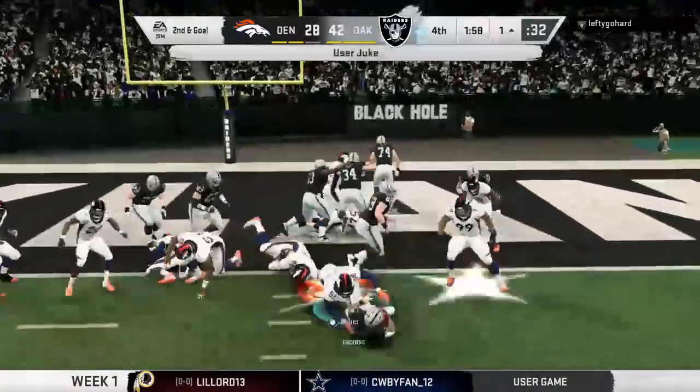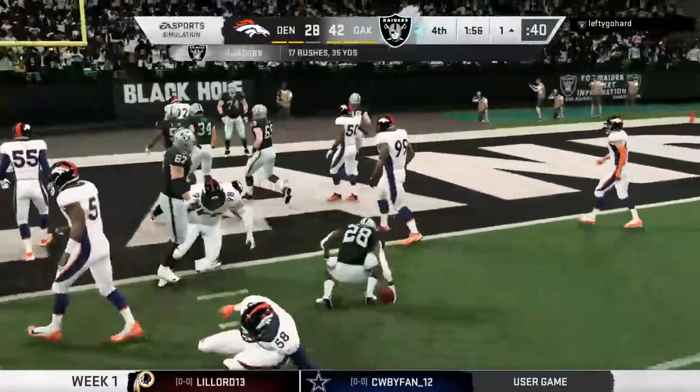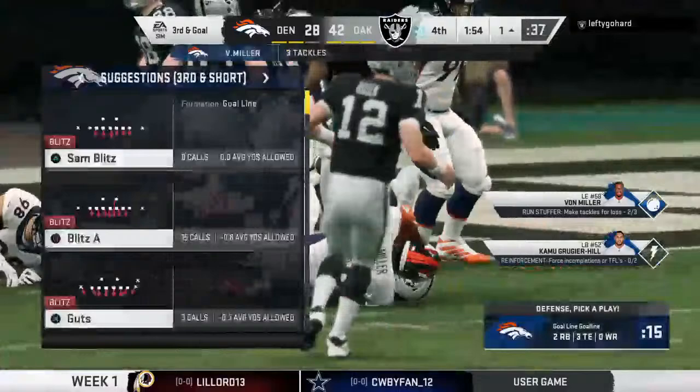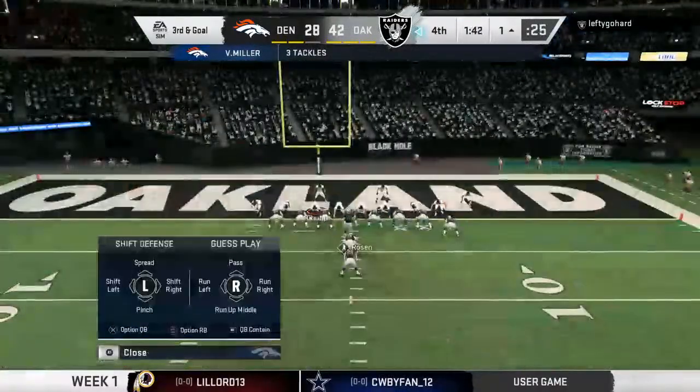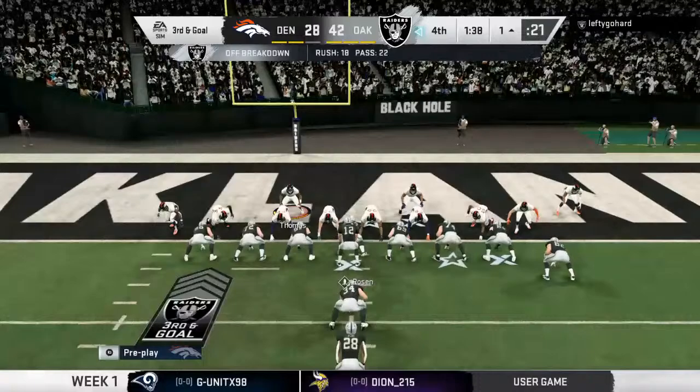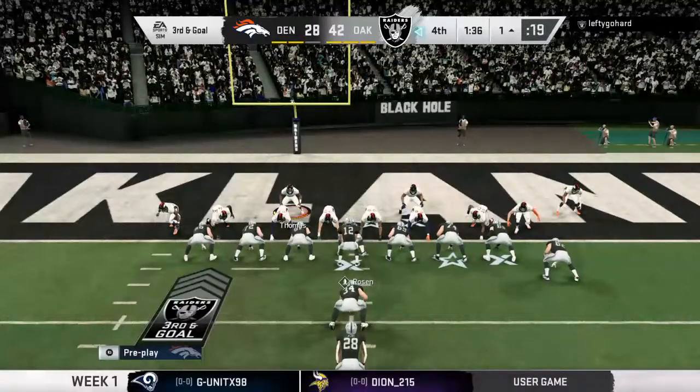One more time with Jacobs, and running room scarce here. He's going to be stopped in his tracks at the line of scrimmage. 2 runs in a row, but only 2 yards to show for it. A lot of tired bodies on that field, but this is a big play. 3rd and goal.